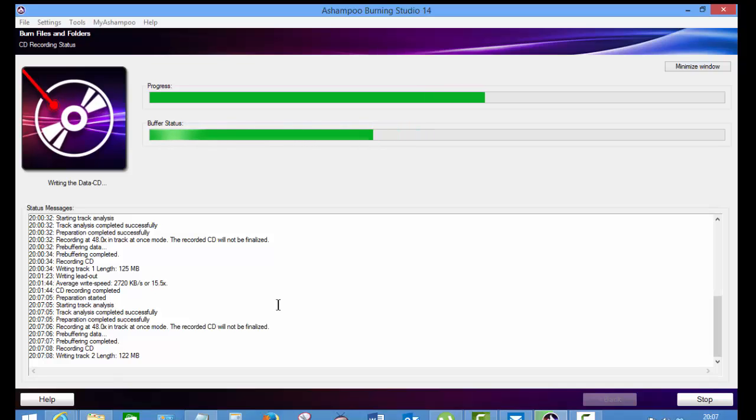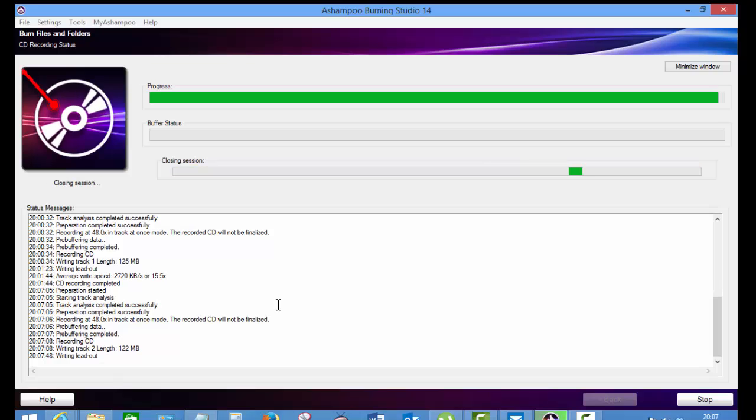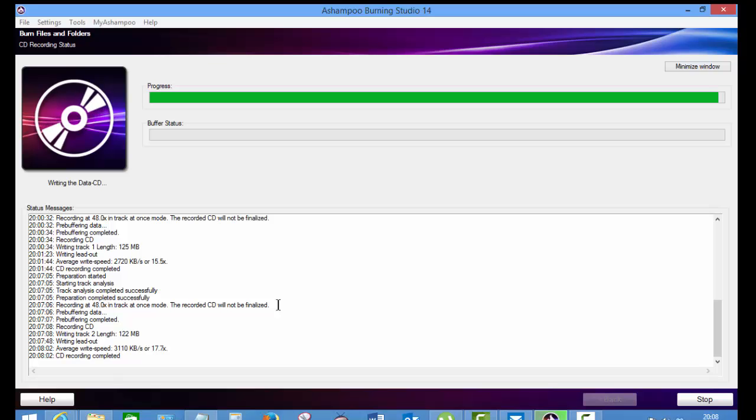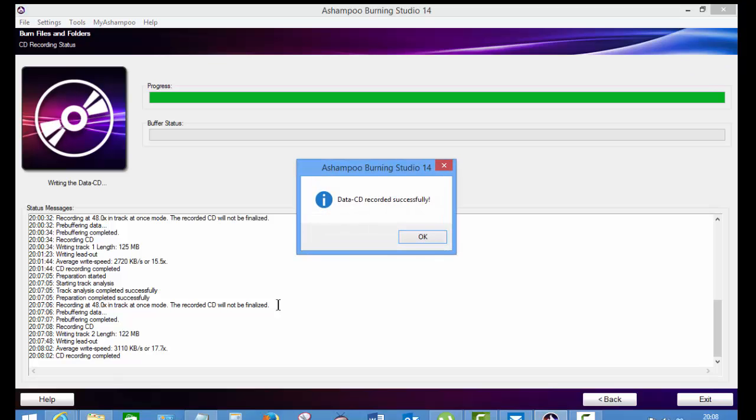If you were doing this with a DVD, it would take an average of about 4 minutes. But in this case, it's pretty quick. Okay, once again, it's finishing off, and that would allow you to add more information onto this CD at a later date. It's now going to throw it out, and then there we are.